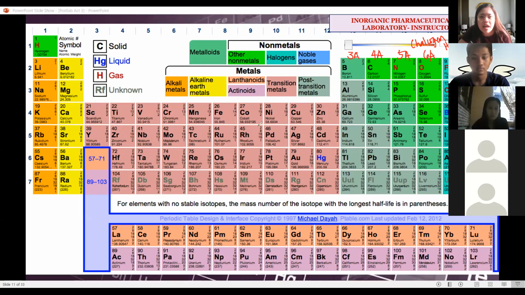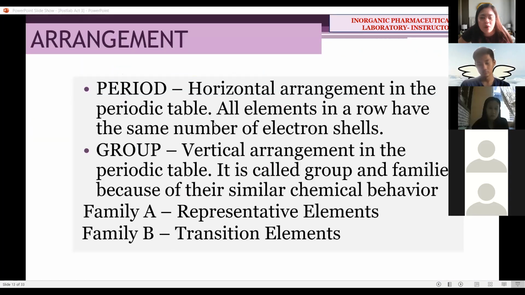Tanan nga naa sa tunga, they are the family B. They are the transition elements or transition metals. And they also have groups here. This one is the group 1B. Baliktad lang hinuon, wala din sila nakapasunod. And then this one is the group 2B. And then baliktad diri sa 3B. And so on. Hangtod 8B na siya class. Okay? Group 1B, diri magsugod kay copper ha. And then group 2B kay zinc before ta mo balik sa 3B. Diri kay scandium. That's how we arrange the periodic table according sa groups.